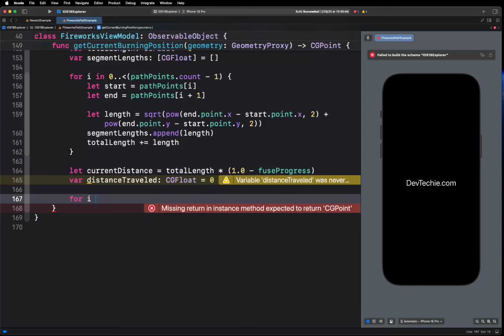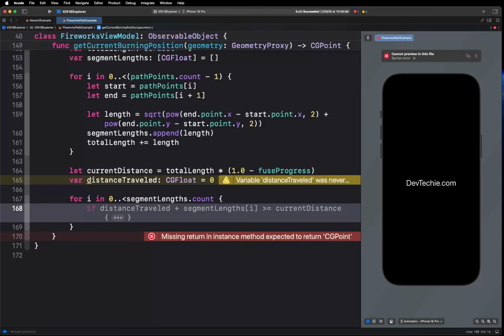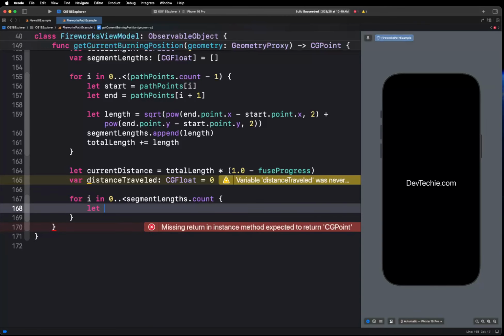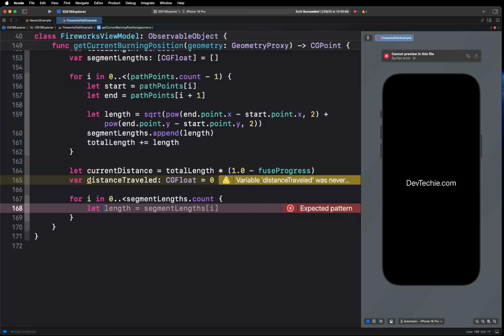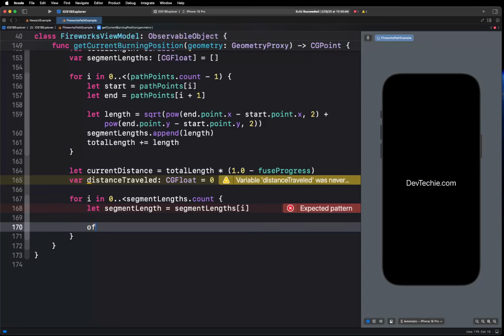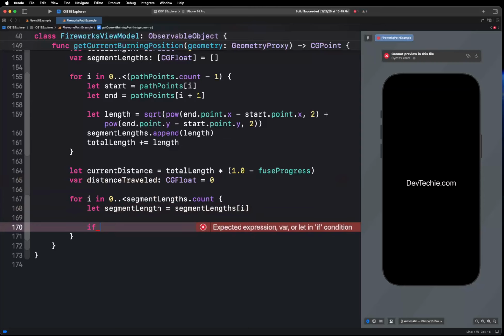Then we're going to go over all the segment lengths, so for in 0 to segment lengths dot count, first getting the segment length for the index that we are currently iterating over. Then we're going to say if the distance traveled plus segment length is greater than or equal to current distance, then we're going to set the start and the end point.